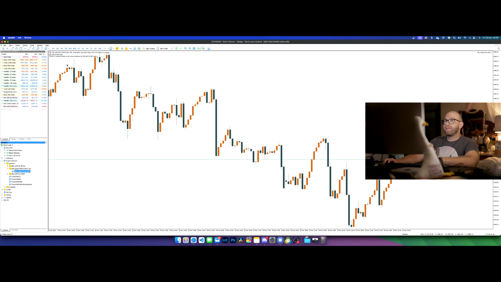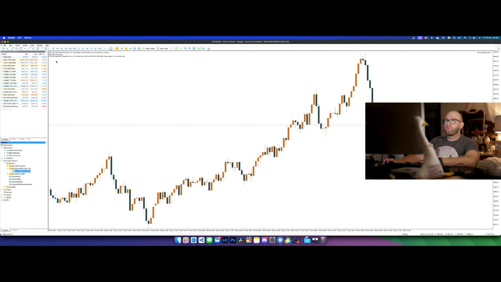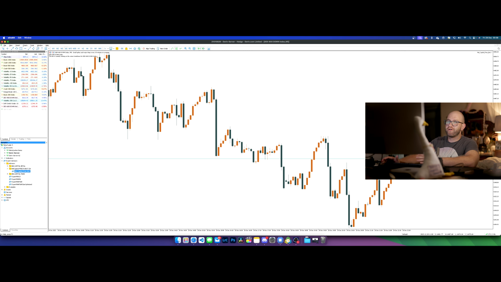Now, on the left-hand side here, you also see a little piece of text that says this bot is currently running on the correct time frame for DEX 600 down. If you were to change this time frame to 1 hour, it will tell you the NelCapital bot is designed to run on a 5-minute chart only for DEX 600 down index. Please apply it to a 5-minute chart. So it's going to ask you to just put it back on that 5-minute chart, leave it there, and make sure that the bot runs.